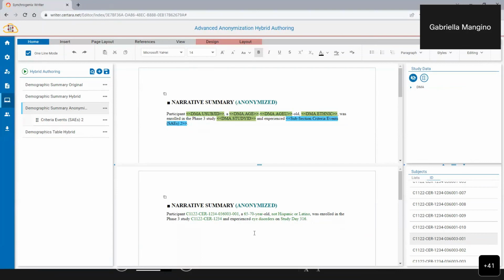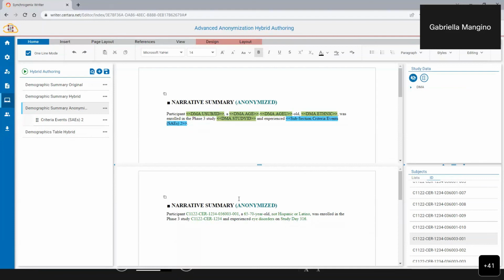What else do I see changed in my preview? I now see an age band on that patient's original age. I now see a race field, which is not here anymore. So what I've done is I've actually removed race entirely, and I've just kept my data to showing not Hispanic or Latino, my ethnicity. And what else have I done? What other transformation have I made?